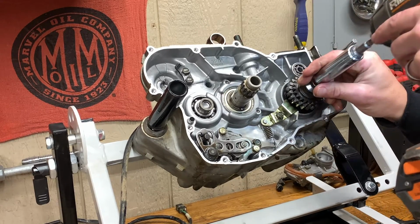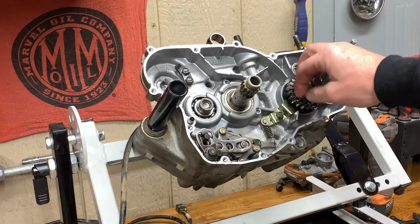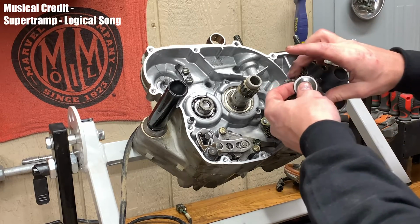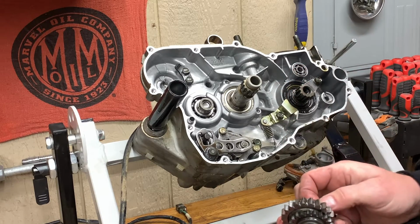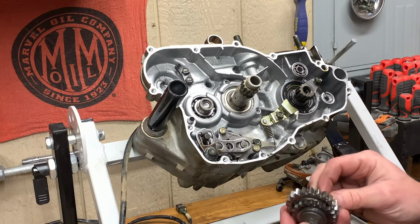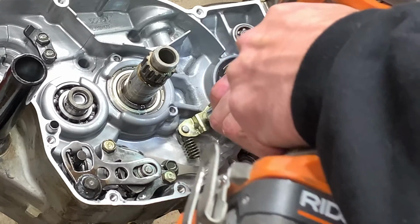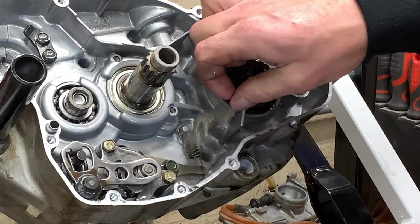There we go. All these little parts, got some washers and collars and junk back here. So we go. We're gonna keep those together. Put them in little Ziploc bags or something later. A reg Loctite in there.